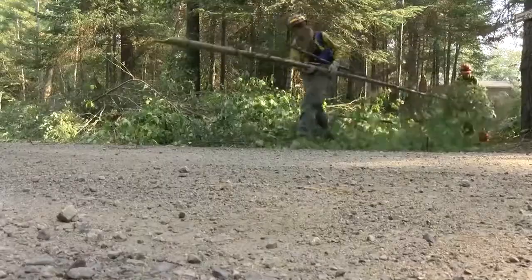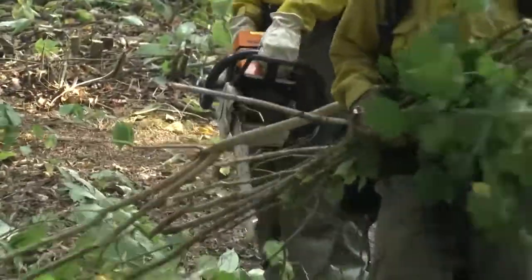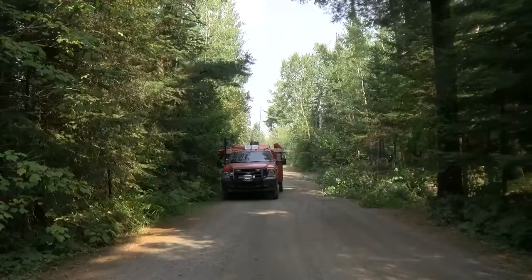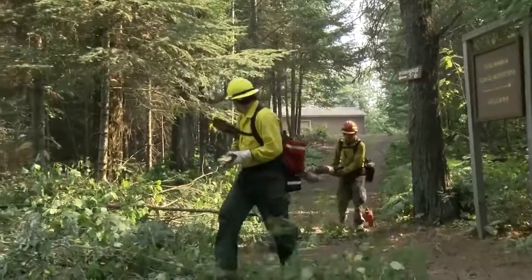It's the work that happens before a fire comes that makes all the difference, lending a helping hand and some heavy machinery to this community near the wilderness. If anyone can do something for another person, it's kind of what we do up here — we're a very tight-knit community.